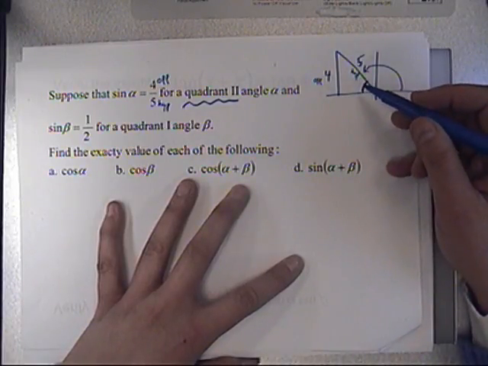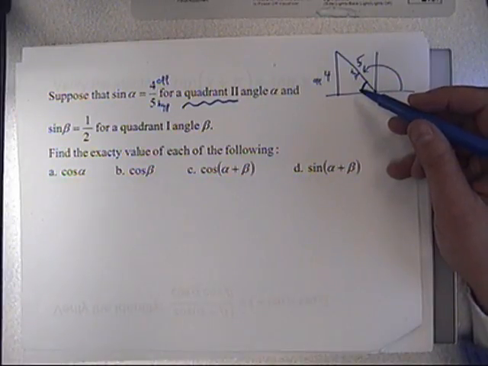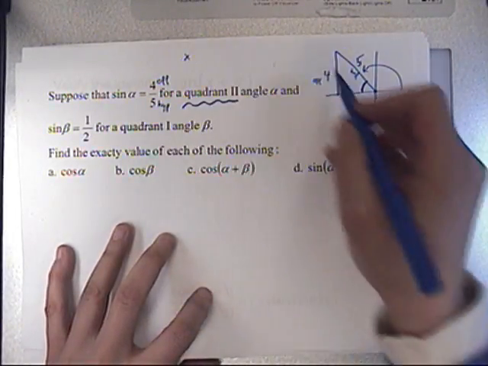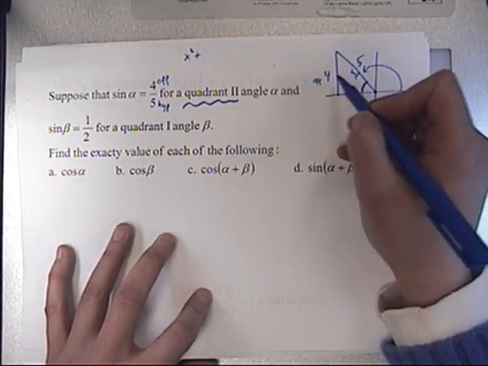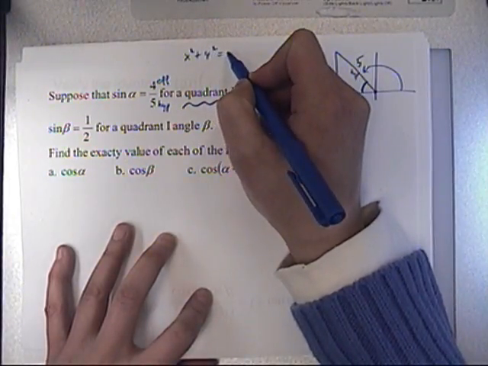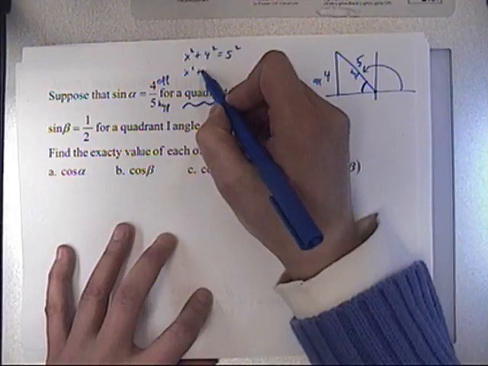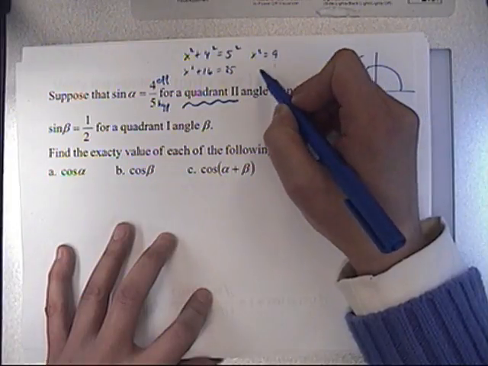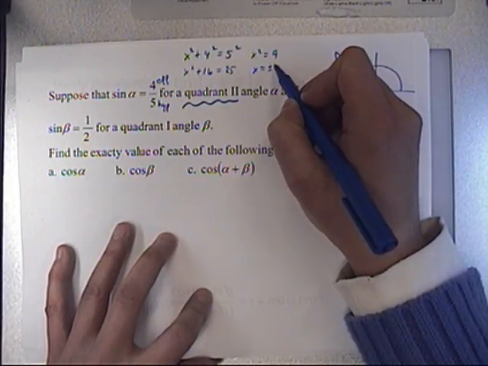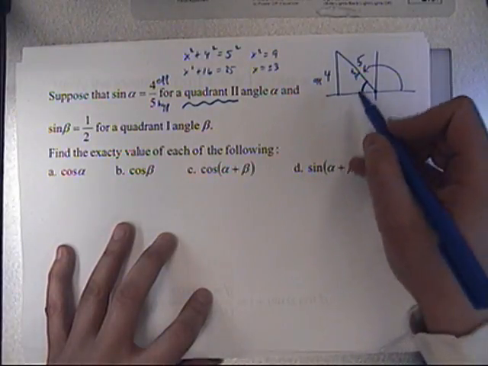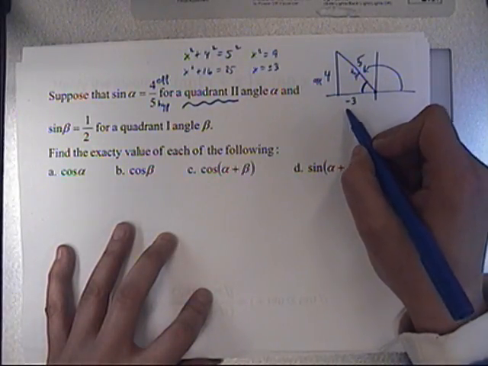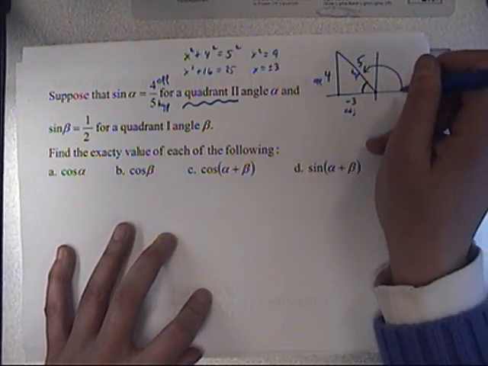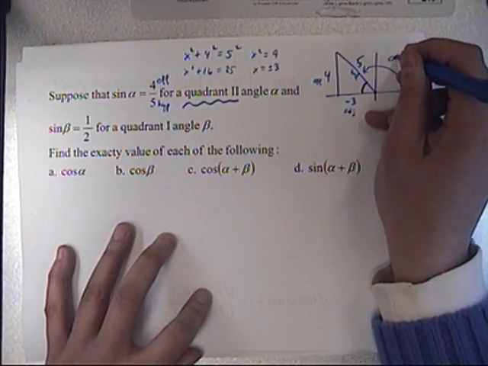What would the adjacent be? Well, that's a good question. If you use Pythagoras, you could say that leg squared plus leg squared equals hypotenuse squared. I'm going to call it x because it's our horizontal side. So x squared plus 16 equals 25. Subtracting 16 on both sides gives you x squared equals 9. And then x equals either plus or minus 3. So if this is horizontally going left from the origin, it should be a negative 3, not a positive 3. That's a choice we make, and it's negative. So that's alpha. This is the alpha symbol.